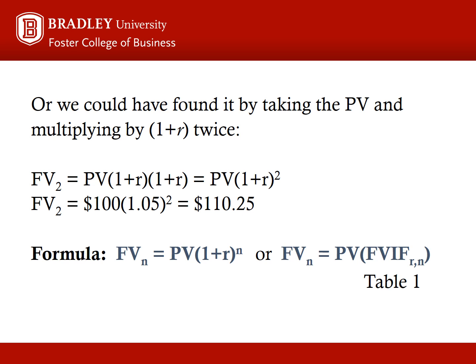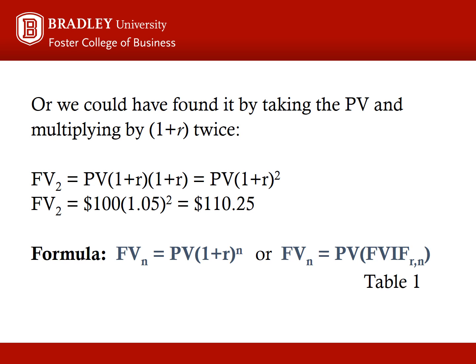So in our numerical example, the future value of this $100 at the end of year 2 is equal to $100 times 1 plus the interest rate of 1.05, and then we have a total of $110.25. So this is the calculator version of future value. The future value at the end of year n is equal to the principal times 1 plus the interest rate raised to the nth power, however many years out you want to go.